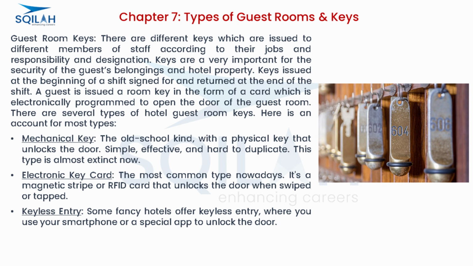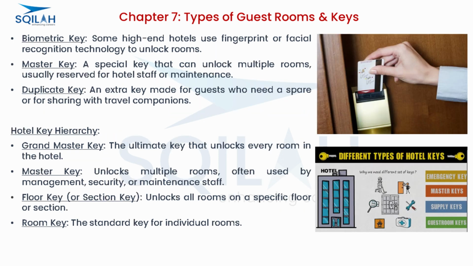Keyless entry. Some fancy hotels offer keyless entry, where you use your smartphone or a special app to unlock the door. Biometric key. Some high-end hotels use fingerprint or facial recognition technology to unlock rooms. Master key. A special key that can unlock multiple rooms, usually reserved for hotel staff or maintenance. Duplicate key. An extra key made for guests who need a spare or for sharing with travel companions.